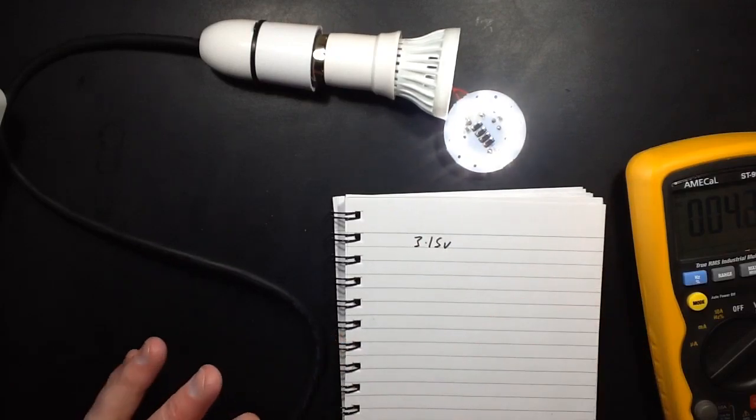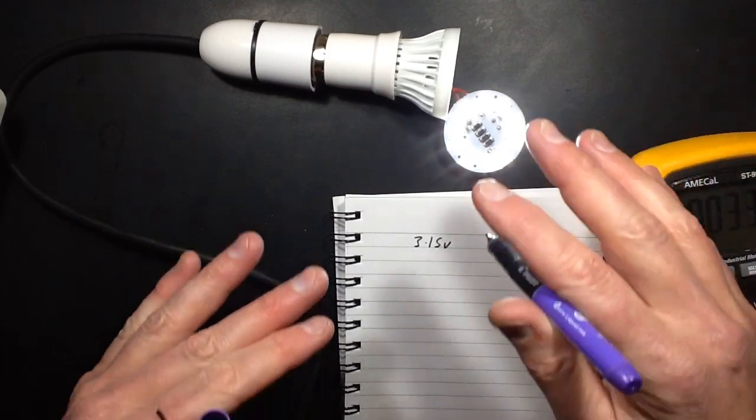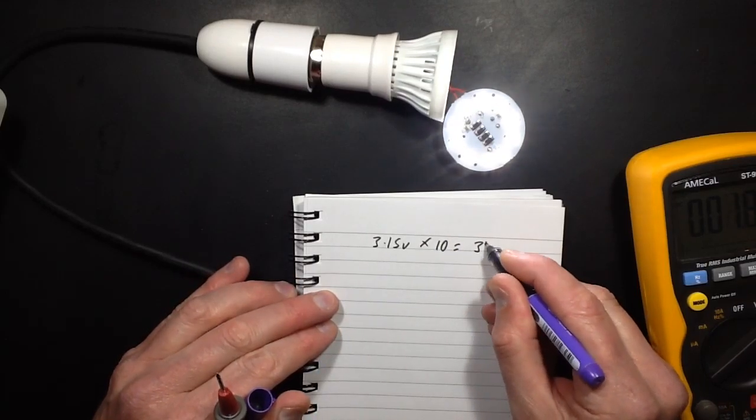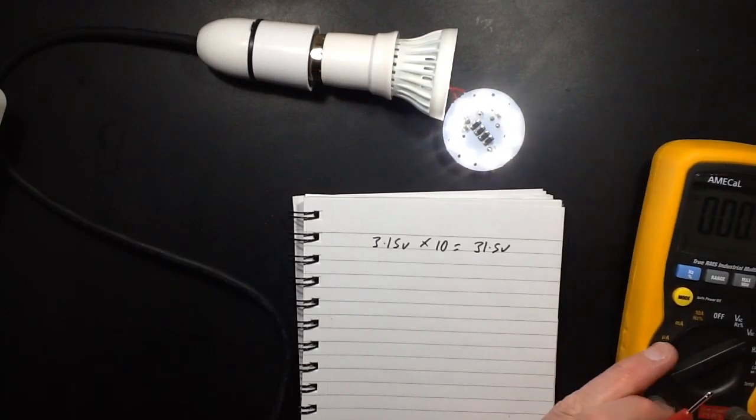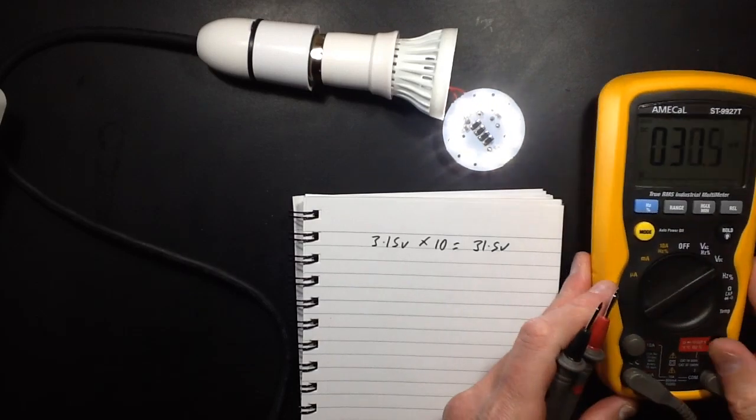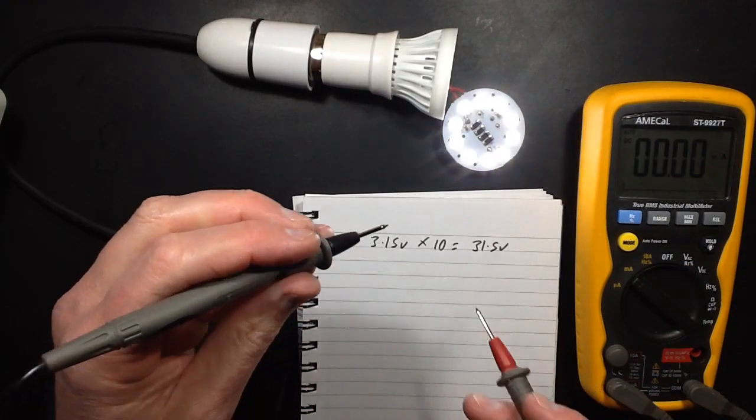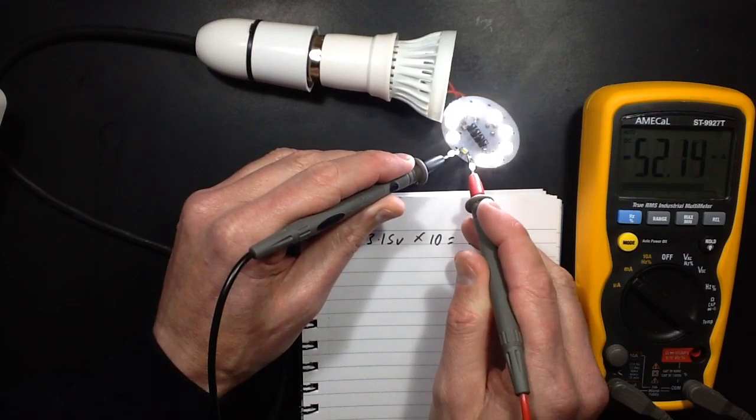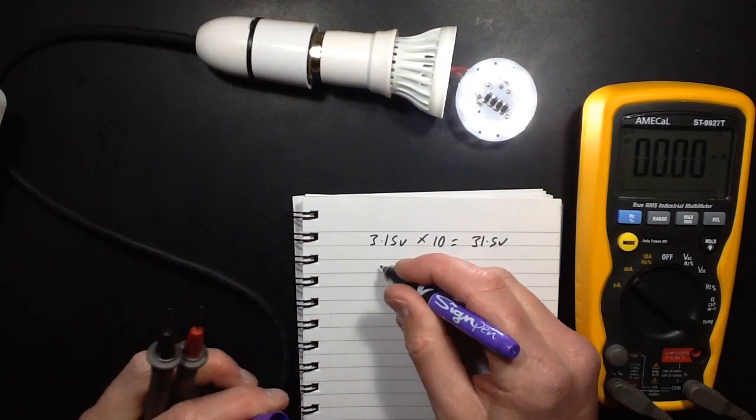This is the test where the exposure hadn't been locked so the exposure will be riding up and down as I move into frame and out of frame and bring bright objects in. Times 10 LEDs equals 31.5 volts. Okay, let's short one of those out and measure the current through it, so I'll set this to mA now. Change the meter over like that. Probably not help with the fact the lamp is shining right into it, but I shall now short out one of these LEDs. The current through it is 52mA, so pretty much 50mA. So 52mA.